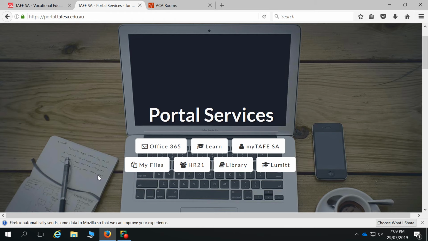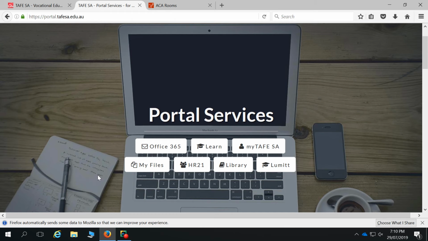So before we actually get into the Learn, I'll just talk a little bit about this. This little portal area now gets you into your Office 365, which is your TAFE emails. We'll go in there in a minute and just have a quick look. Learn, which is our online learning platform.